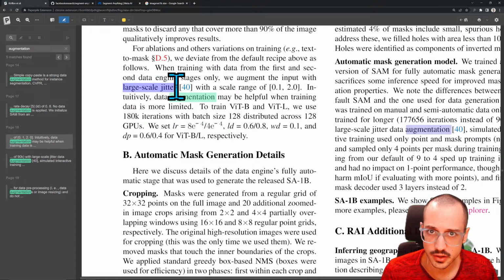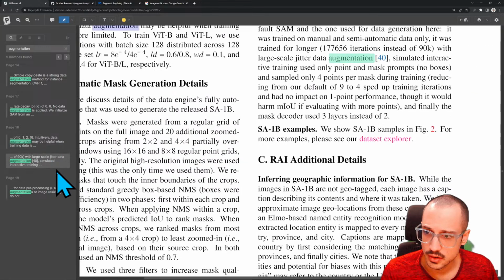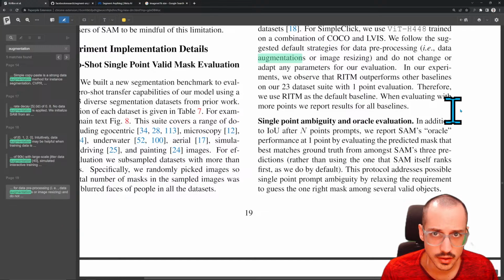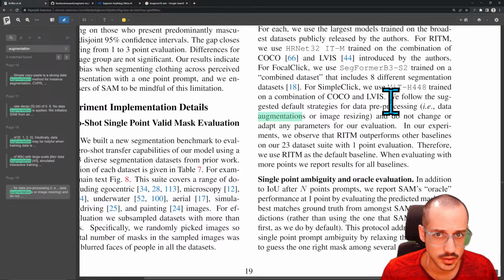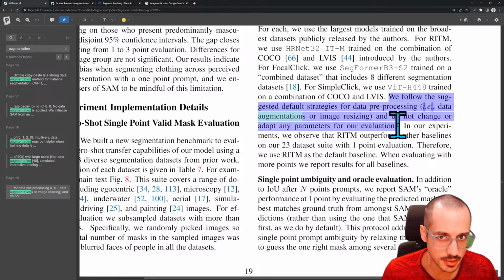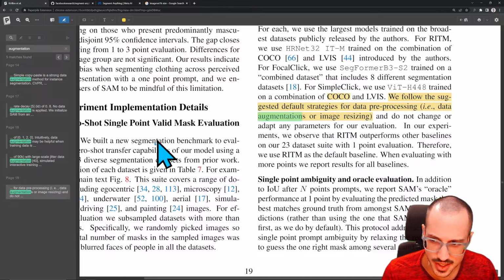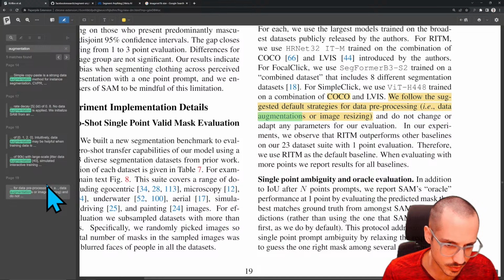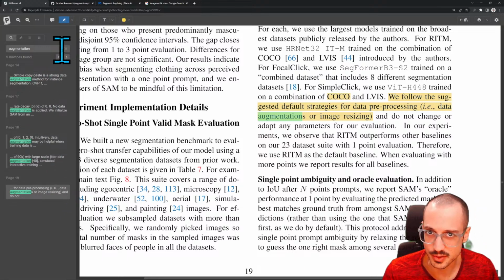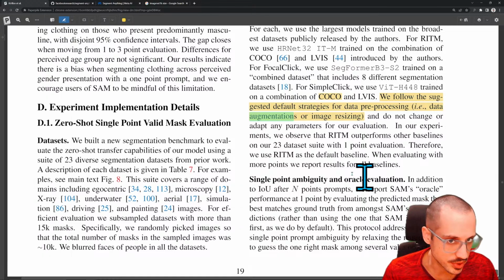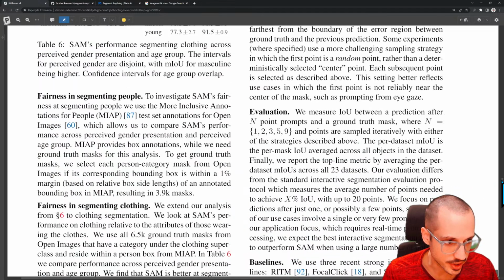Large-scale jitter. We follow the suggested default strategies for data preprocessing, i.e. data augmentation, and do not change any parameters. Okay, so they don't say exactly that they use random crops, but I bet you they're using random crops. It's pretty standard, and it'd be a no-brainer for them to do so.